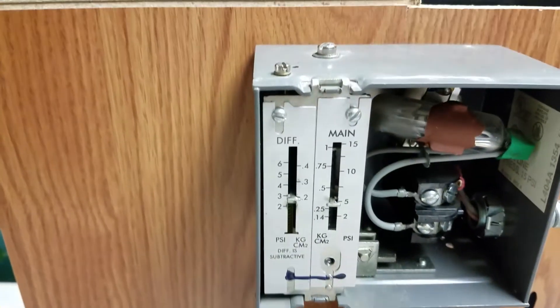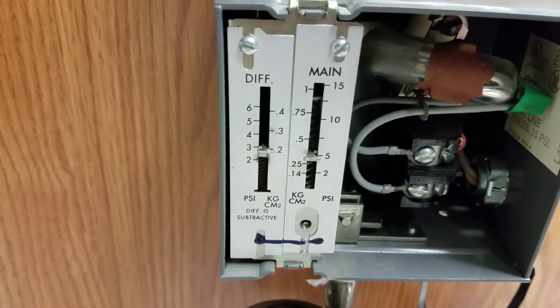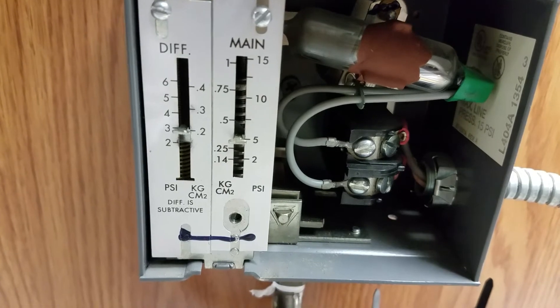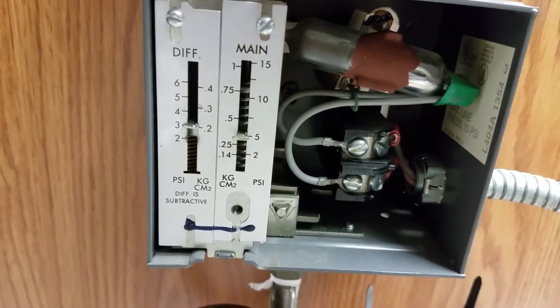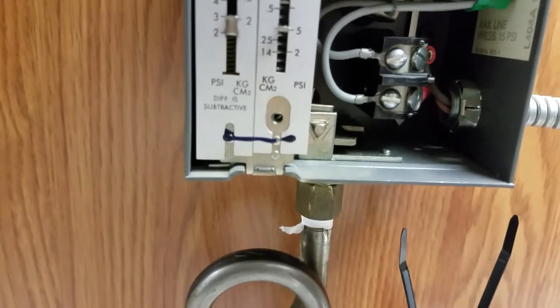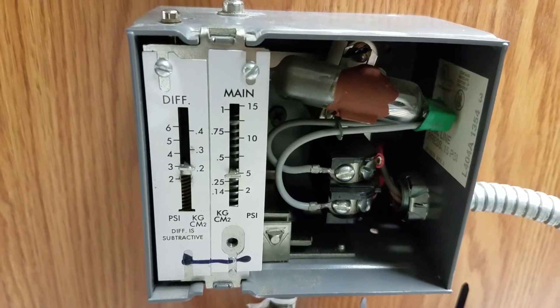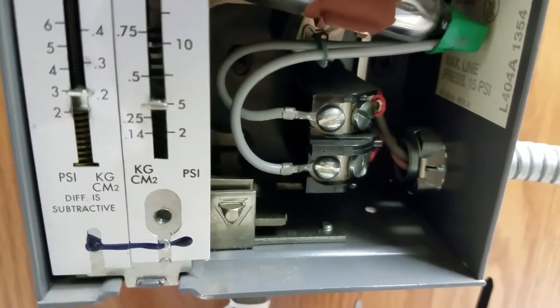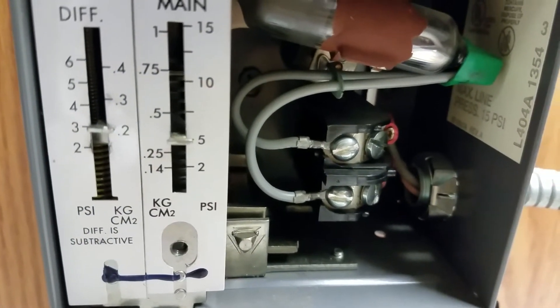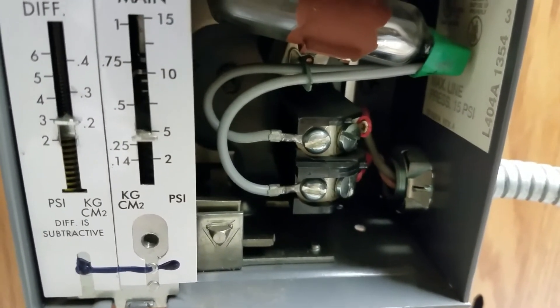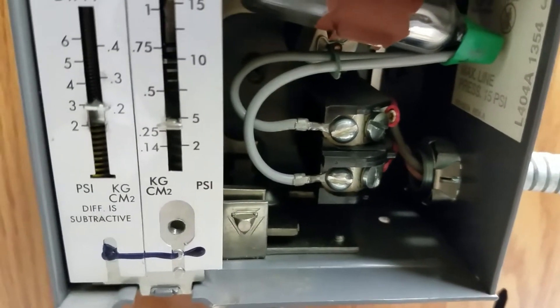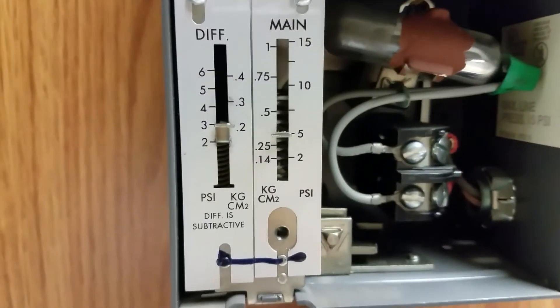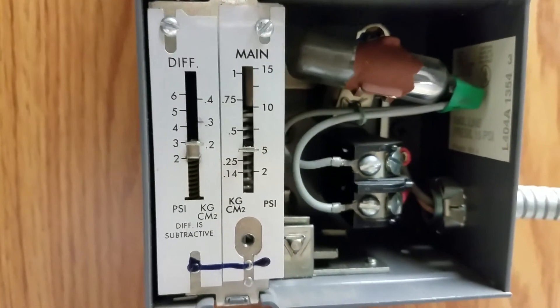You can move up and down with the screwdriver. Do this. Move up and down to adjust correctly the number that you like. It's very easy. And this one too. Whatever you like. Right now set at 5 psi. You can adjust lower. But what I found is the main adjust at 5 psi. So I keep it the same.